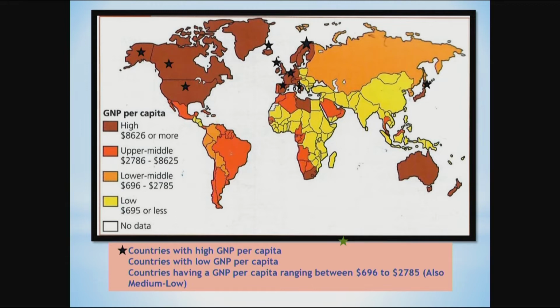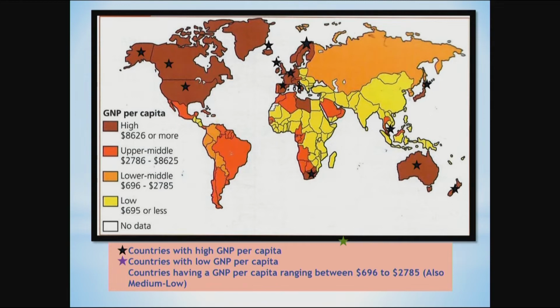And over to Asia, if you mention Japan, here it is. If you mention Malaysia, okay, and over Oceania, if you mention Australia, and if you mention New Zealand, that is also correct as countries with high GNP per capita. Oh, and I forgot South Africa over Africa, also for high GNP per capita.